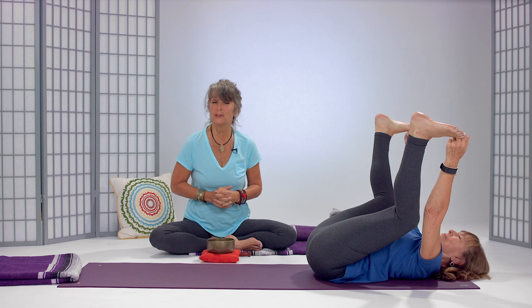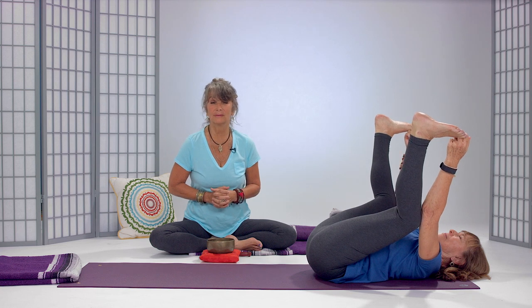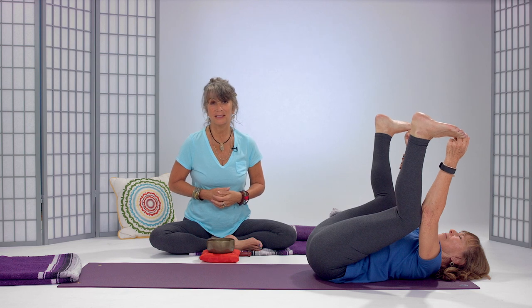So we'll hold for just a short time. And again, find your ujjayi breath. Ride on the wave of breath. Into the boundless nature that you are. Whatever else arises and passes, it's okay. The boundless nature is still here.